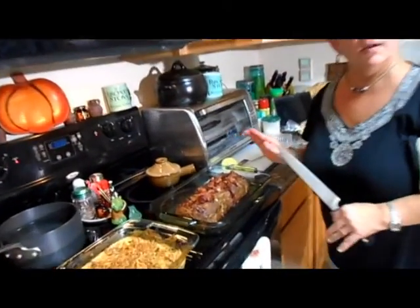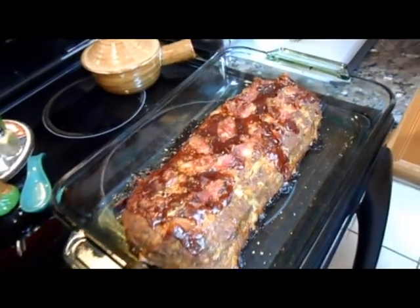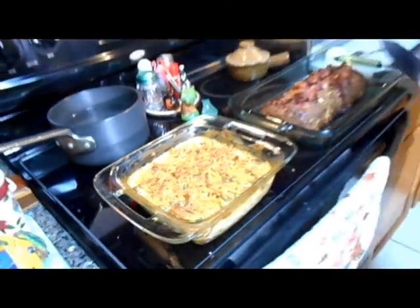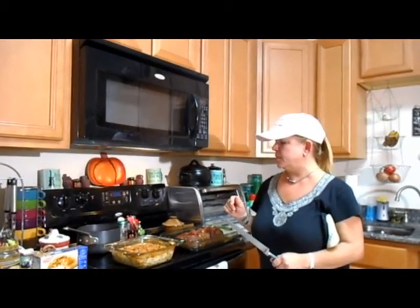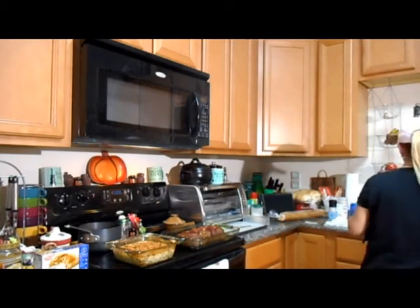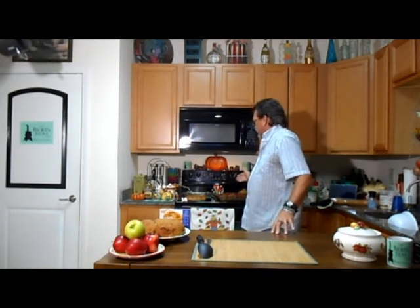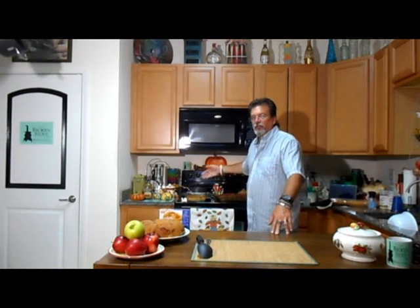Alrighty, so our long anticipated meatloaf done to perfection. And here's our beautiful green bean casserole, all crispy and golden on the top. Before we plate this up, Ashley has a special dish that he's going to make as an additional side. So we're going to have meatloaf, green bean casserole, and Ashley's special other side dish. And that's going to be our dinner for this evening. I have a little contribution to today's meal.